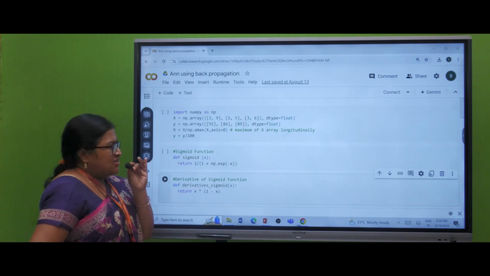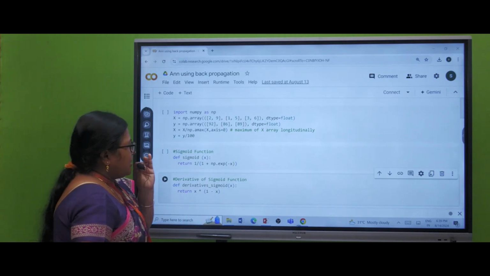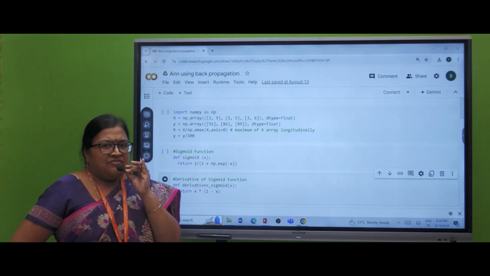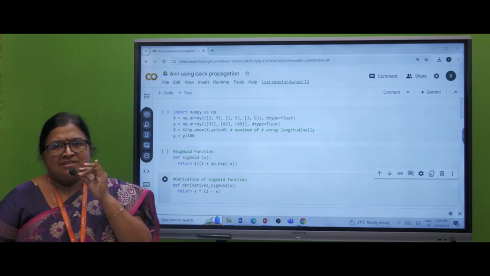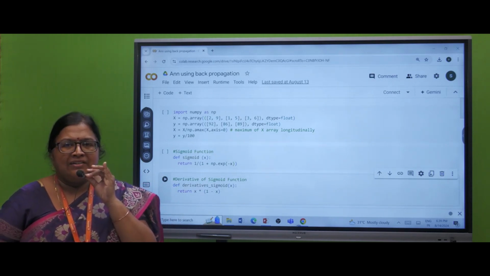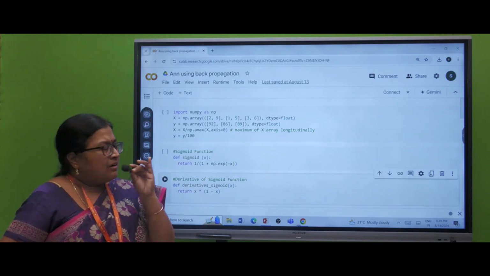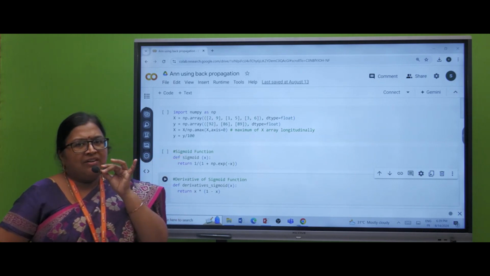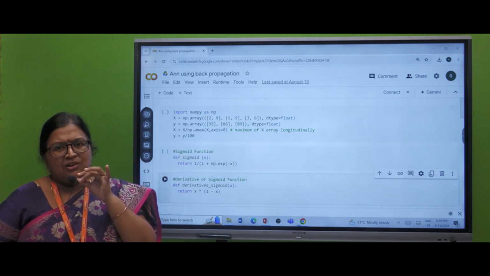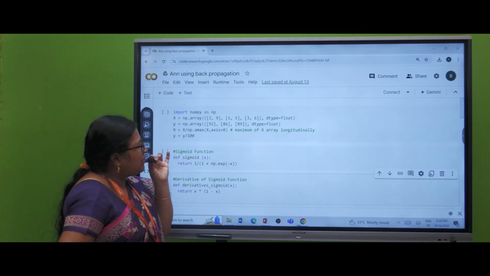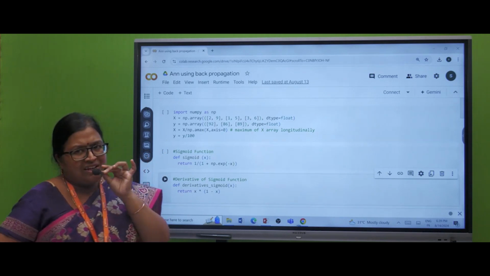Here I am considering np.amax. From each column, I will take the maximum number and divide each number in that column by it. My first column here is 2, 1, 3.